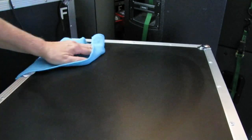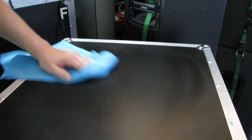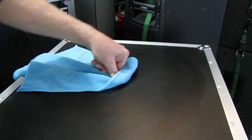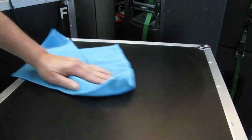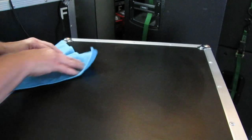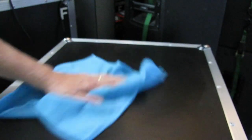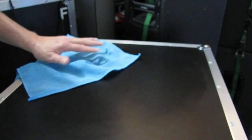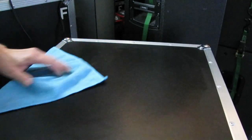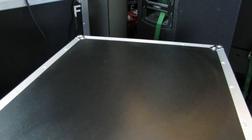Now this is just the top of the case of a mixer, which nobody's really going to see, except if they happen to be there during the load in, as well as the load out. But still, you want to try to keep this stuff picked up, cleaned up, because it shows that you respect the equipment and you respect your customers. All right, that looks a bit better. We could probably go with that.